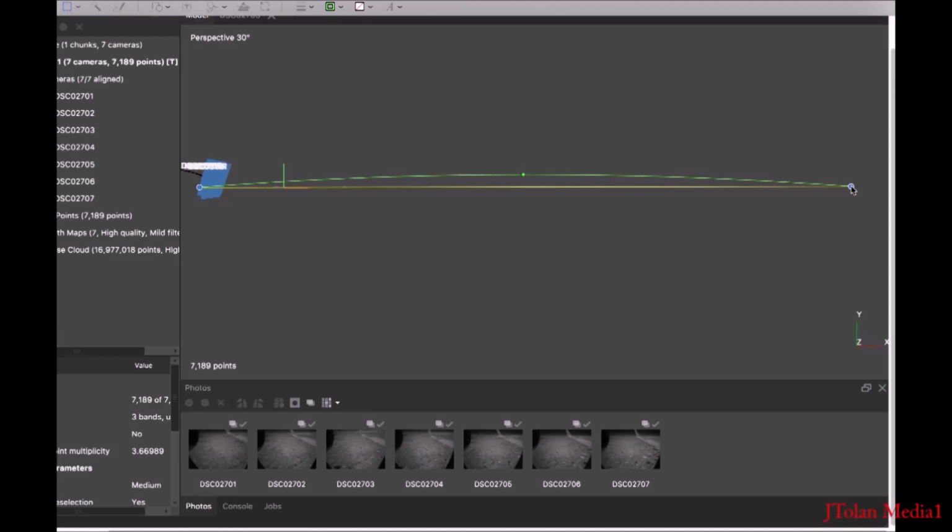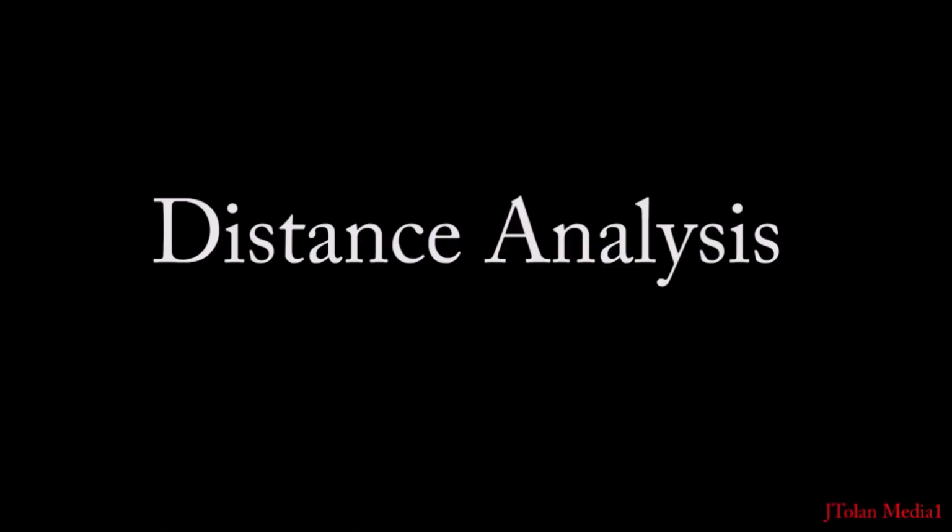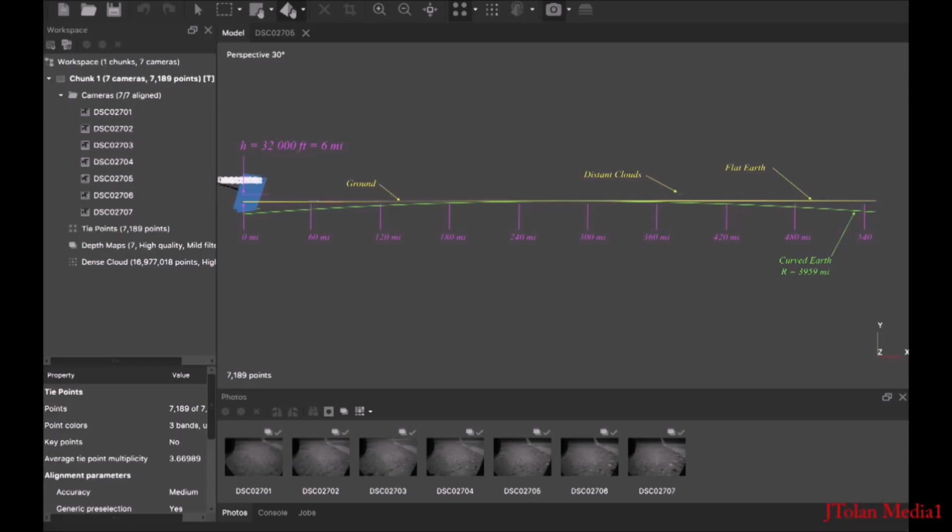That's incredible, folks. This is amazing, and we'll do another analysis shortly, but here, let me move the curve down a little bit. And so while I was looking at this, I realized, wait a second, I can determine how far I'm seeing based on the altitude of my photos, which are shown in the model. I know I was flying at 32,000 feet. Now here's the incredible result, folks. Shocking. By using the altitude of the images as a reference, I calculated that I'm seeing data points out over 500 miles, folks. This is just incredible.